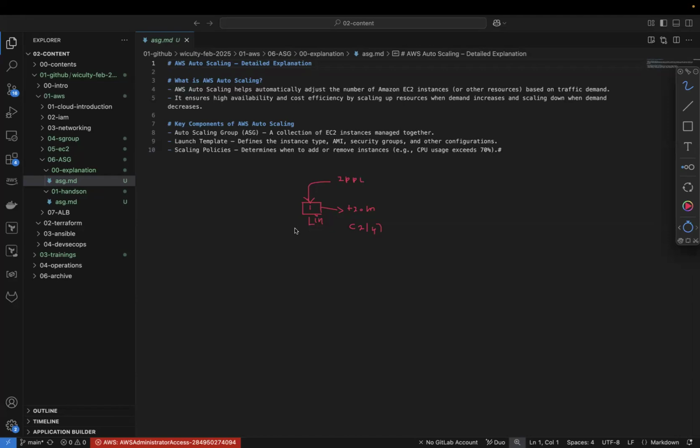Let's take Java as an example, and developers are deploying their code and testing it. Currently 2 people are using it. Now let's assume that another 2 people joined the developers team, so now 4 people are in the development team.